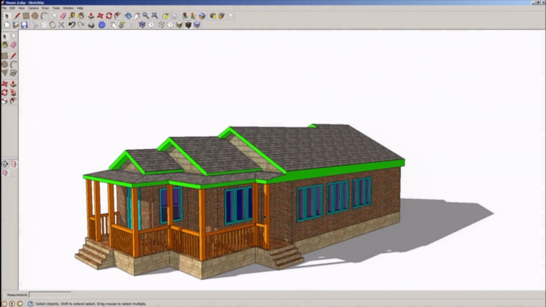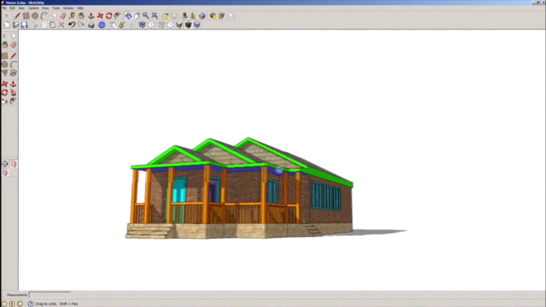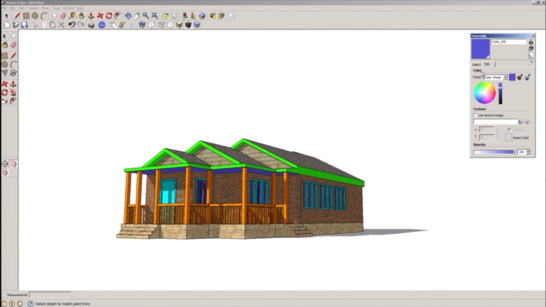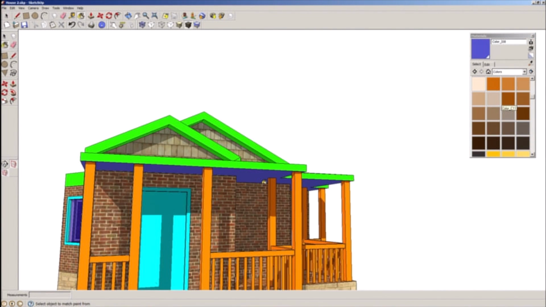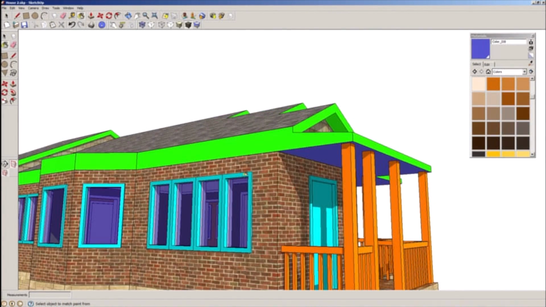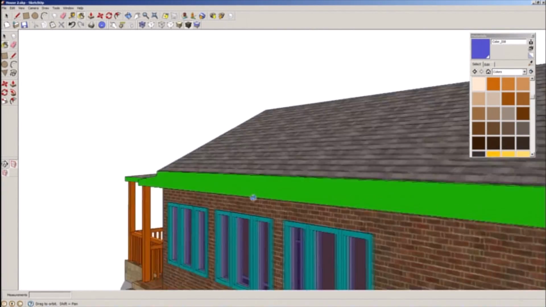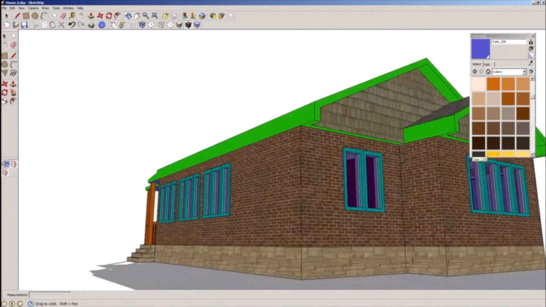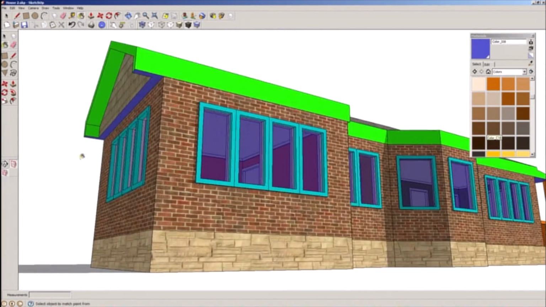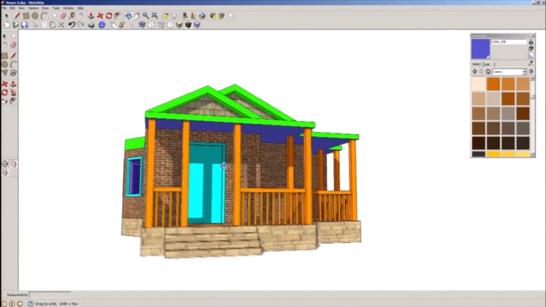Okay, and we're back. And as you can see, my house got a lot more colorful. What I've done here is I've used actual color materials, some of these materials in the palette, to start identifying my unique material groups. I've got one group for the windows and doors, I've got one group for the porch, and I've got one group for the trim. And actually, you know what, I'm going to do one last quick edit here. I've got one group for the undersides of the roof and the porch.